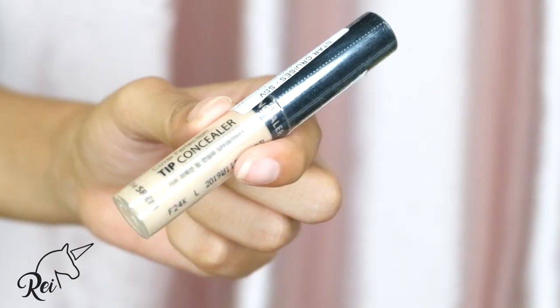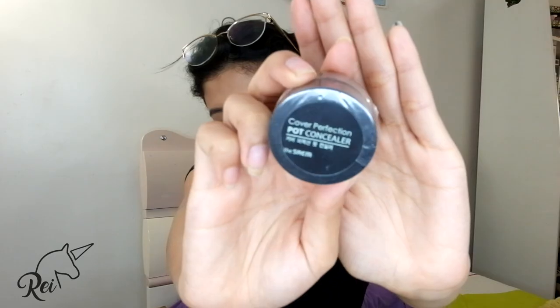Sobrang natuwa ko na merong the same Korean brand — I got two concealers. This one, nalaman ko siya kay Tony Sia. Nung first time na napanood ko siya, I got na the shade 01 sa Shopee. But since umitim na ang lola mo, I got the shade 02 for 41 Hong Kong dollars. This is the Cover Perfection tip concealer from the same. Hindi ko pa siya bubuksan kasi ang dami ko pang concealer na nakabukas. Sayang may mga Korean makeup pa ako na in order, sobrang cute nila guys — I will be featuring them in future hauls.